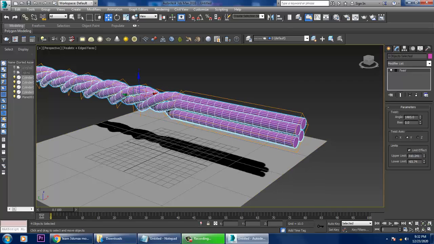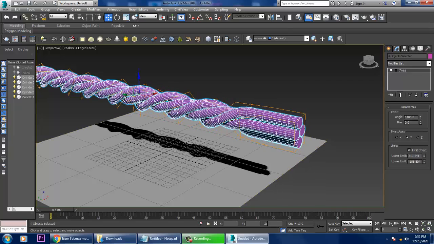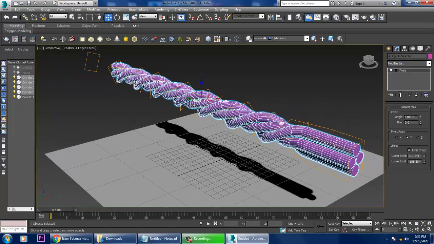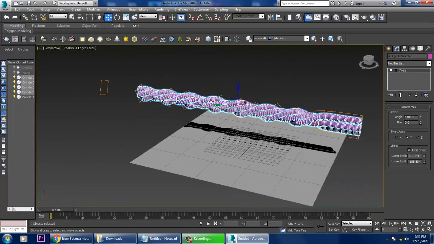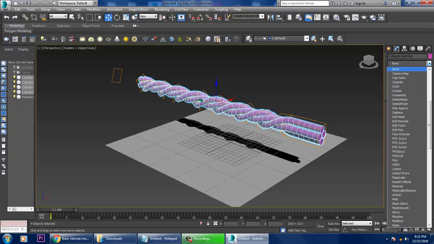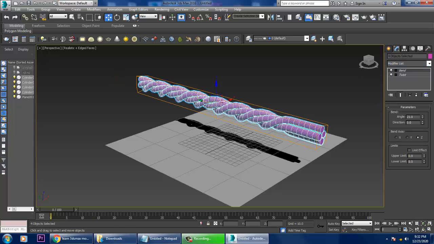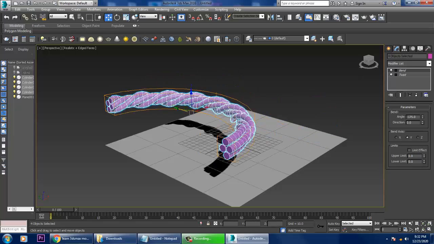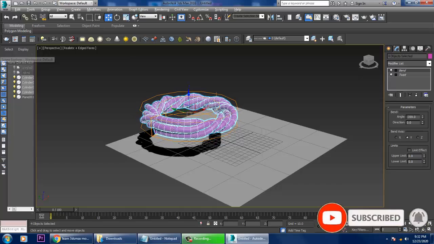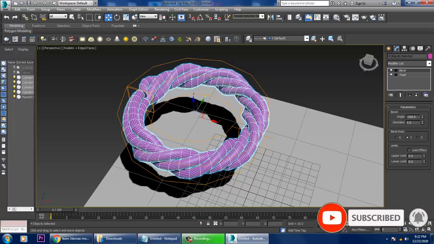So I can use this twist modifier from here. That's the use of the twist modifier. Twist can be used in many ways. As you know, it can also be used together with a bend modifier. If you're working with bend, you can go with bend also. It can be used to create a lot of things over here.